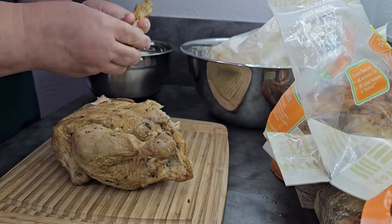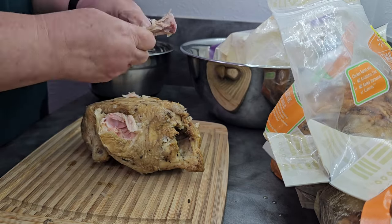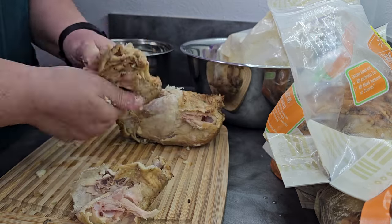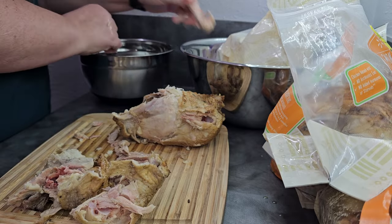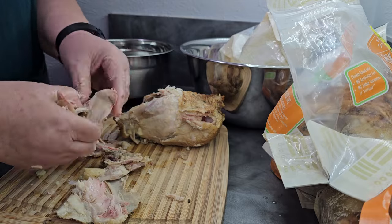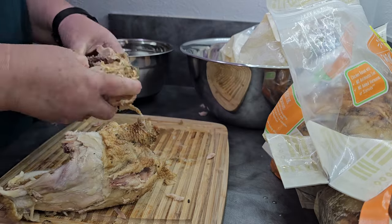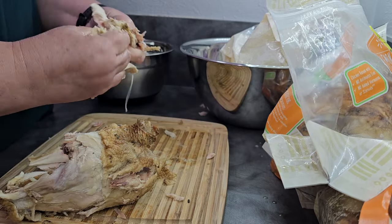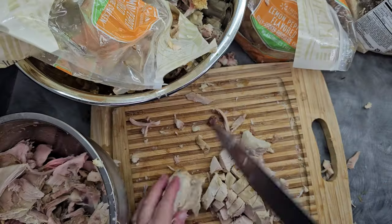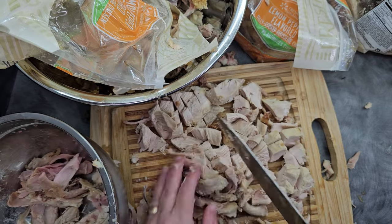I was really grateful to walk into the grocery store that day and find a lot of these rotisserie chickens on clearance and I thought, I have to freeze-dry them. When you are trying to save money and build a shelf-stable pantry, finding these clearance sales can be a big boost to your budget and future meals. While I wouldn't dehydrate this kind of chicken for our own meals, I could do it for dog treats. I'm taking the chickens apart, separating out the skin and non-desirable parts from bones and meat. I'm chopping all the meat into bite-sized pieces to be used for meals later, and the bones will go into broth.